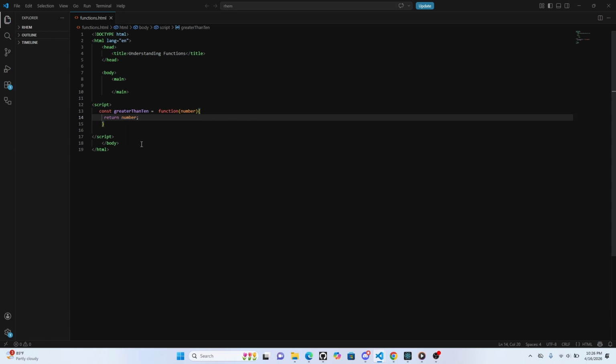Return what? Number. Now, listen to something before I go on with this return. When you have a function that uses a return, that means it is not a void function. What it means is that the function must return a value. What did I say? It must return a value. In most cases, you add a return to your function if other parts of the code depend on what that function returns.